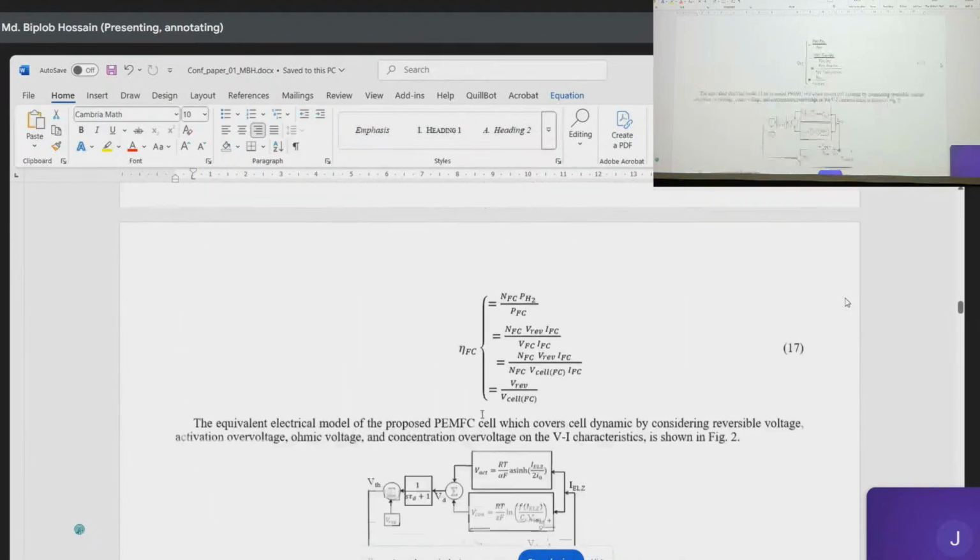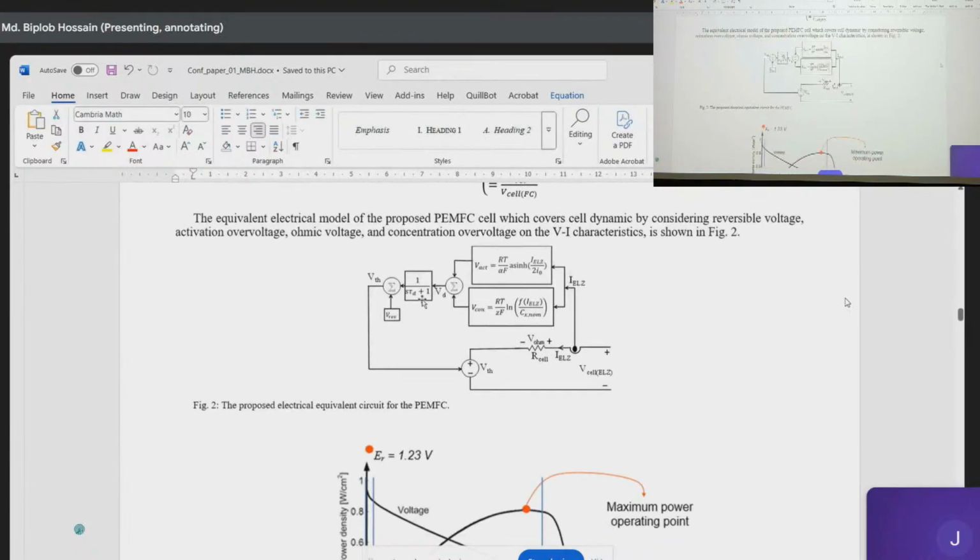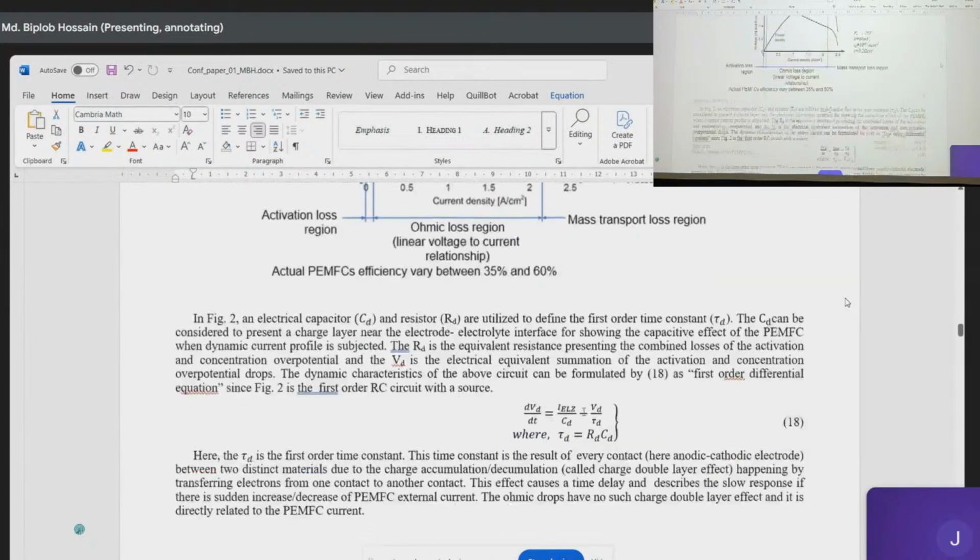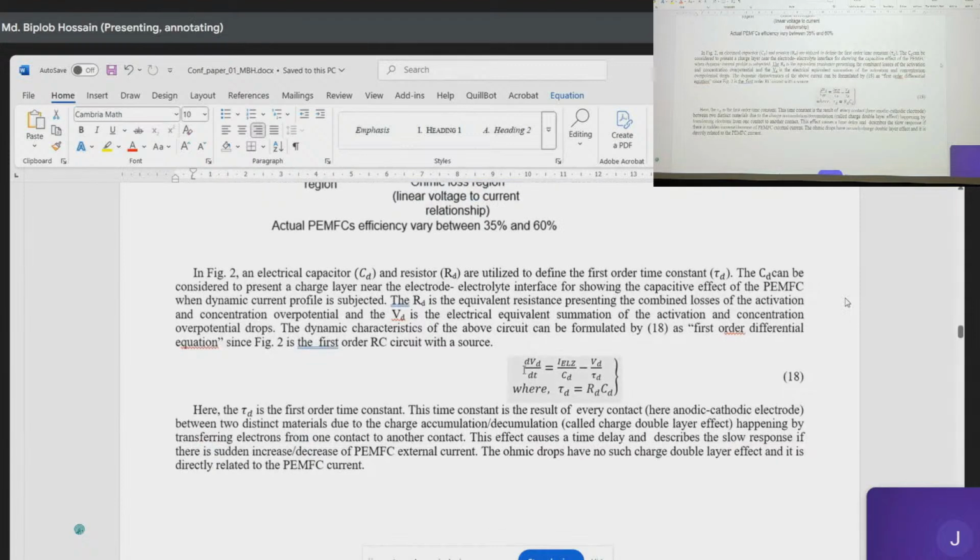So here you see in this equivalent circuit diagram we use a first order transfer function. So this is actually explained here. From the first order circuit we have this one. This is the basic equation of a first order RC circuit. If there is an RC circuit, this is the first order time delay. So as we know, this is the time constant in another term we can say. So time constant equal RC.